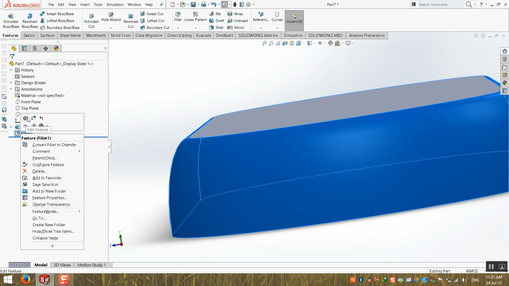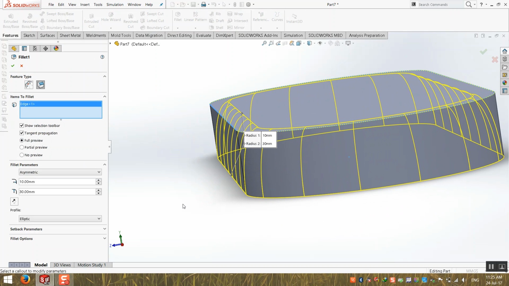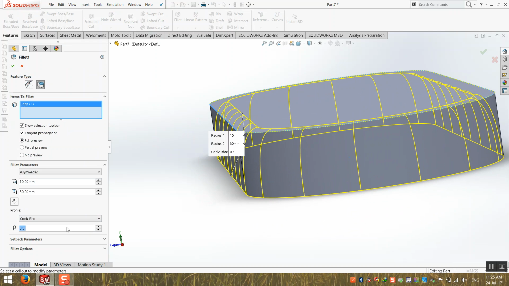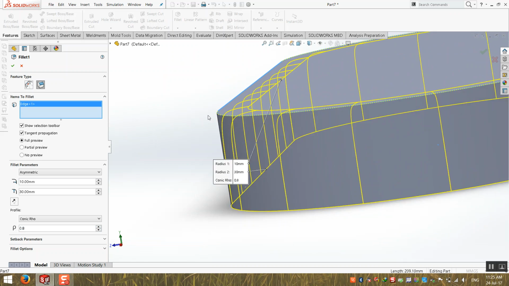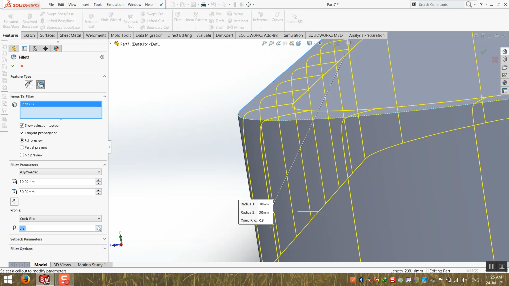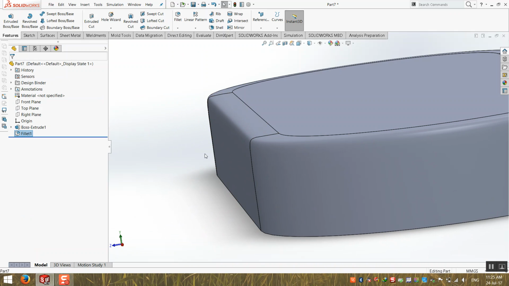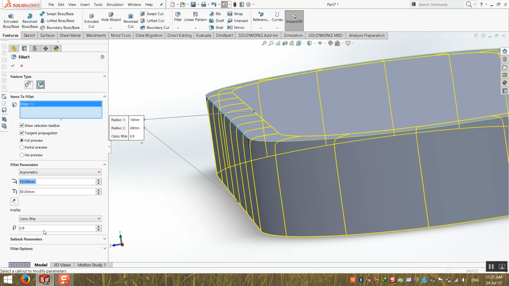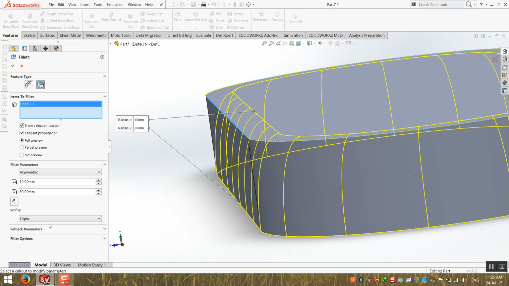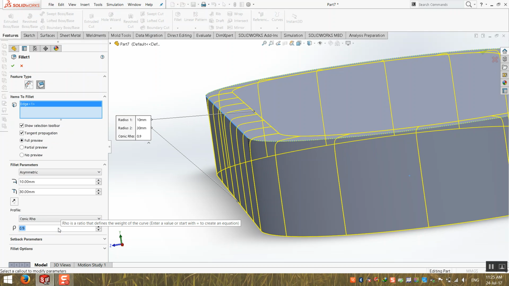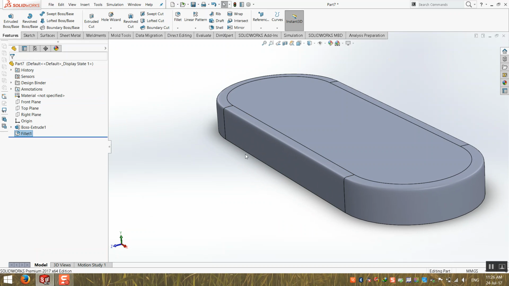Okay, just in fillet, right? And here you only have to refine your curve. This is only one option of fillets.